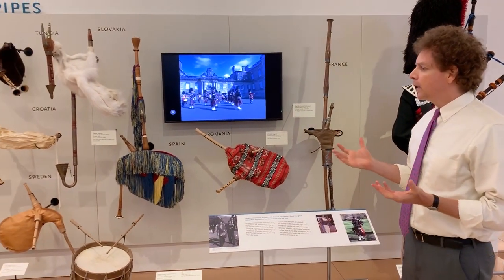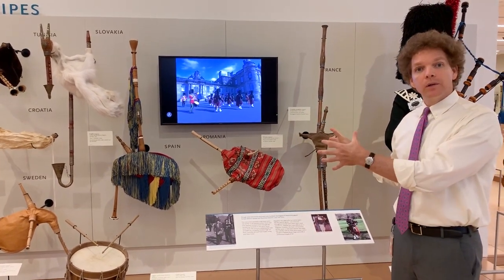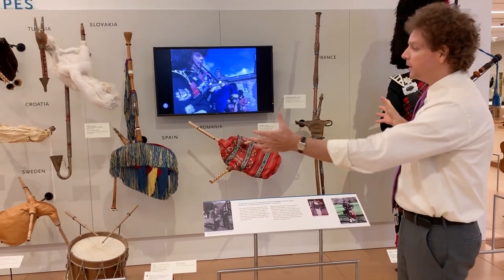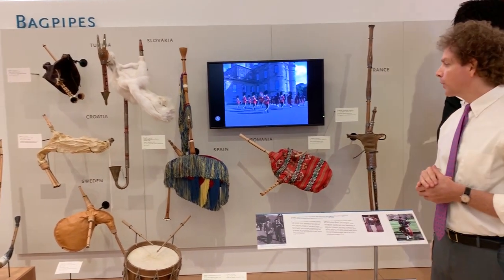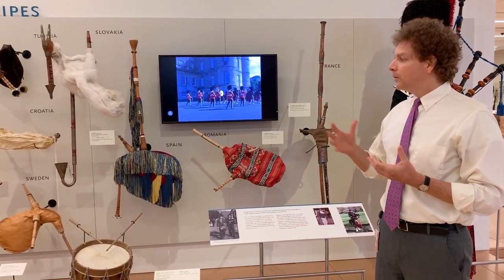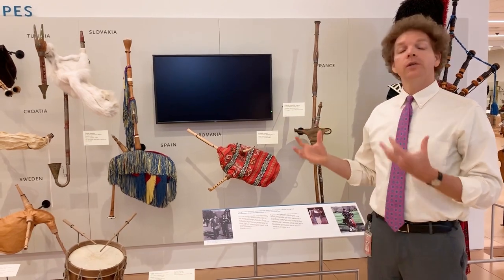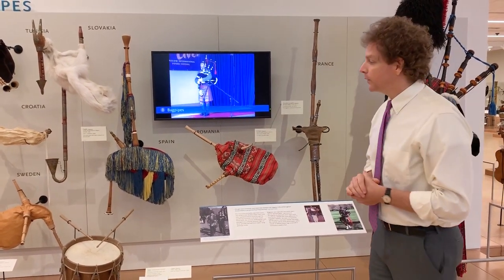What I wanted to do was call a bit of attention to our display. It's nice to have an assortment of instruments of any given type in one spot in the museum, because you can do some really nice comparison and contrast. And it's always important for us to think that people can take a close look at the instruments on display and ideally learn something about how they work and how they produce their sound.